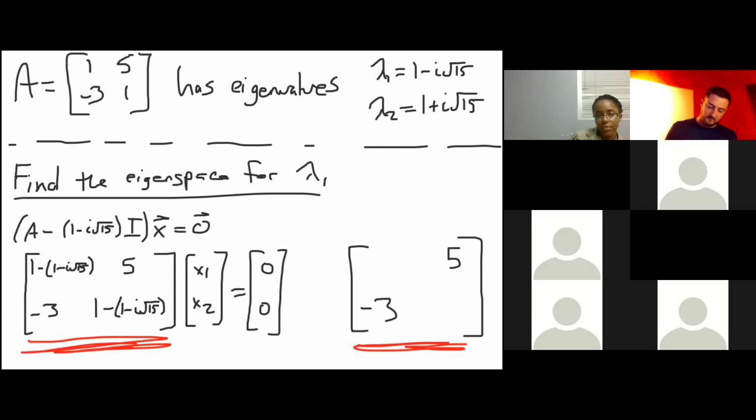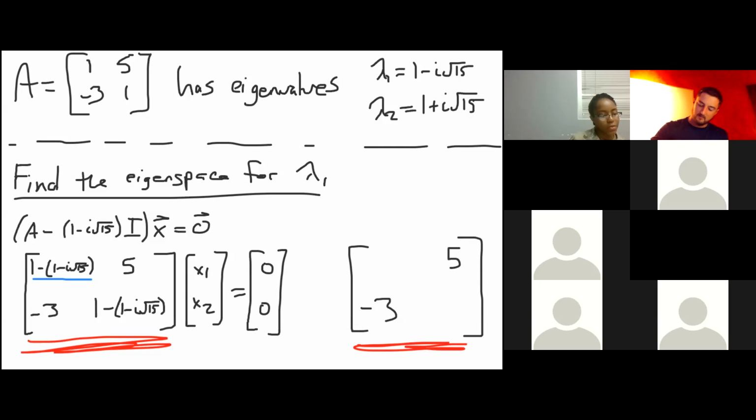So specifically this 1 minus (1 minus i square root of 15), what does that become? Has to become a 1. Through row reduction, yes. I'm just talking about the arithmetic I do in that entry to simplify what I see. What am I left with? You're left with just a negative i square root 15. Close, not negative, it would be positive.